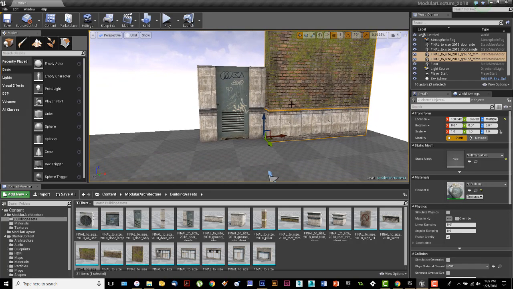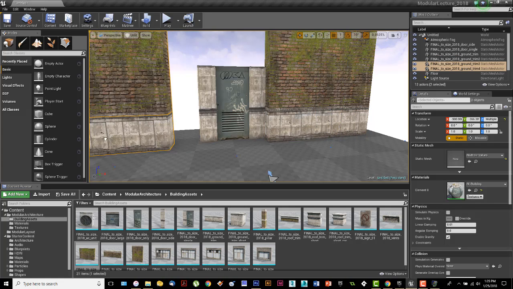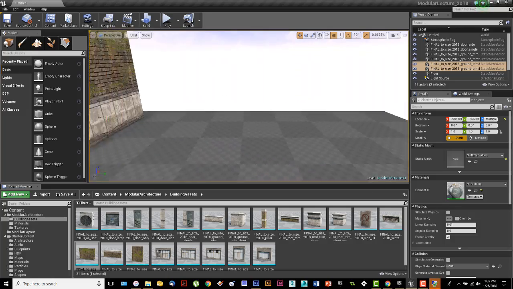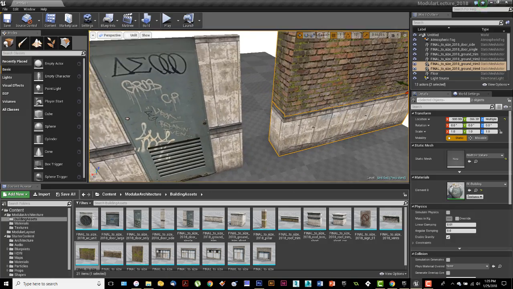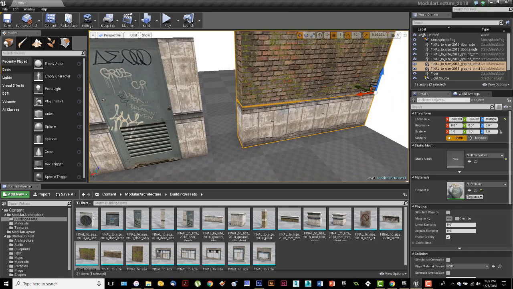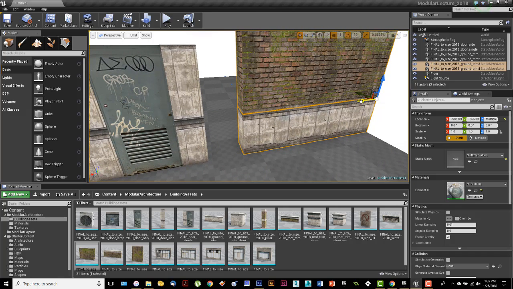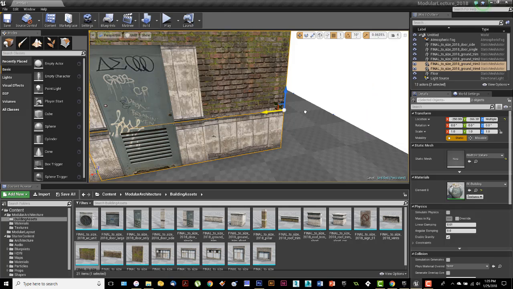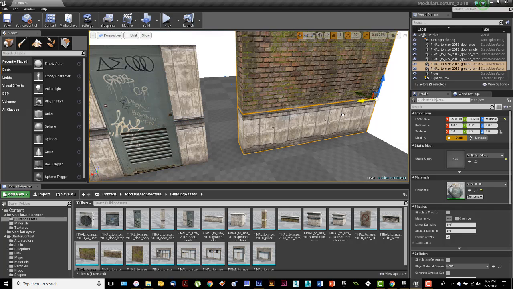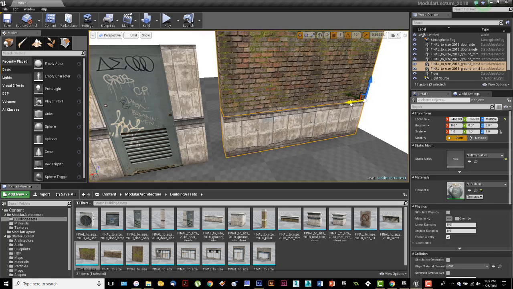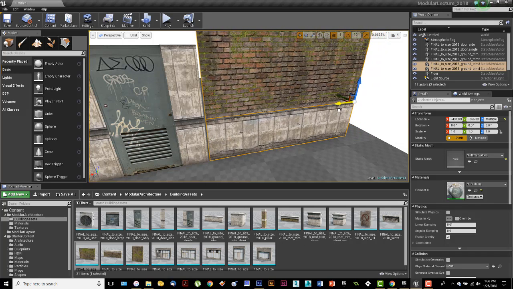Now I can select both of those pieces. If you hold down the Control key, you can select multiple pieces. Then I'll hold the Alt key and I'll do this. And now you'll see part of the problem that you have. Why it works really well, but you kind of have to do some additional things as well, is that it's snapping to vertex. So what it's doing is it's jumping around. It wants to snap this way, and if I rotate it around, it's not going to snap the way I want it. So I'm just going to go up here really quickly and turn off that vertex snapping, and I'm going to bring in this thing on the one setting.